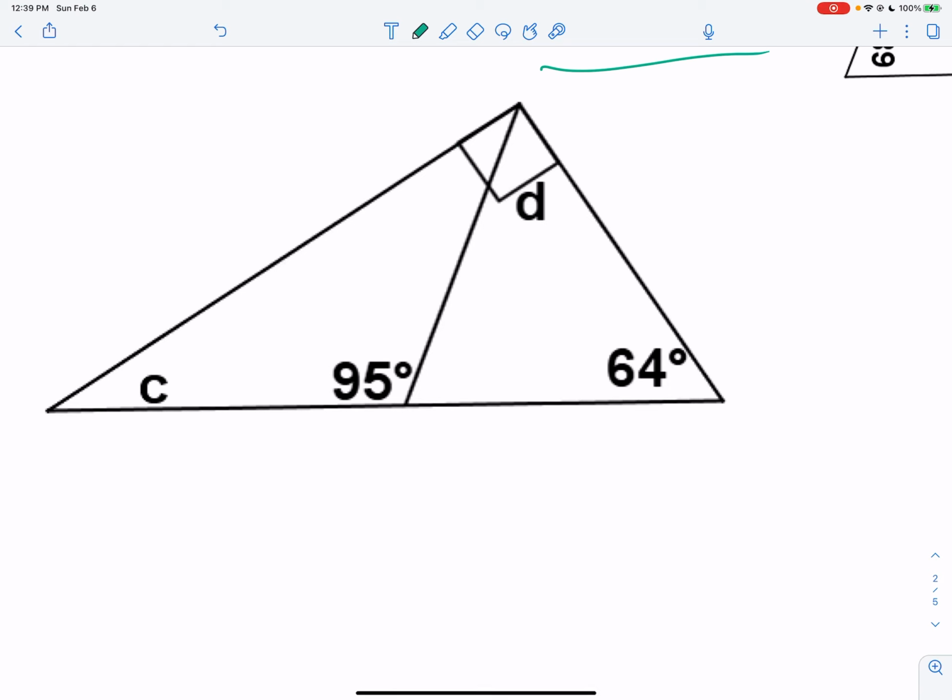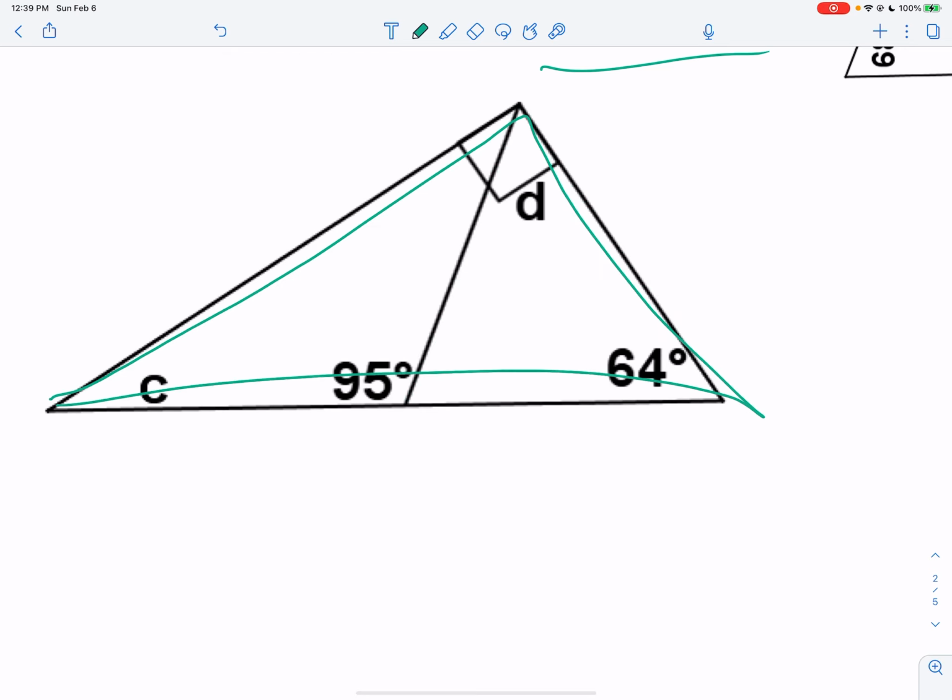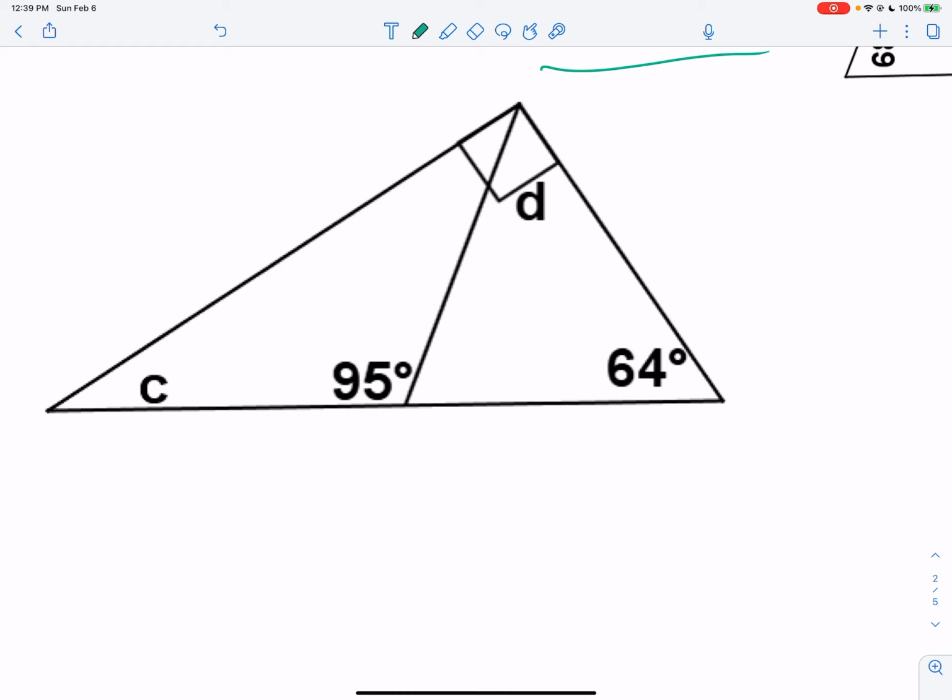So that's just a thing I commonly do. So let's look at this. I can look at this in three different ways. I can look at this as just this triangle, this left triangle. I can view it as just this right triangle. Or I can look at the entire encompassing triangle where both of them are part of. I think I might want to find C by looking at the full triangle.